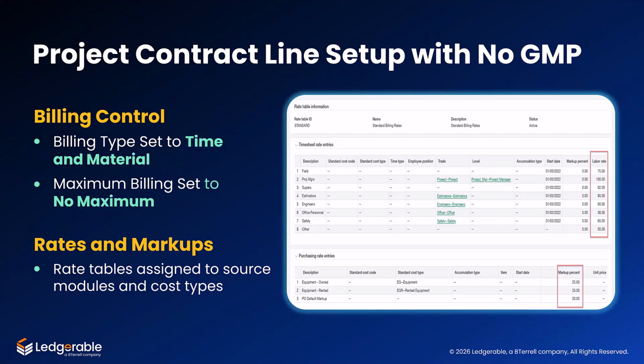You could define separate rate tables for each contract, but the best practice is to utilize fewer centralized rate tables and assign them to multiple contracts. This is because you can define rules within a single rate table that are specific to dimension values such as cost type, cost code, project, and location.